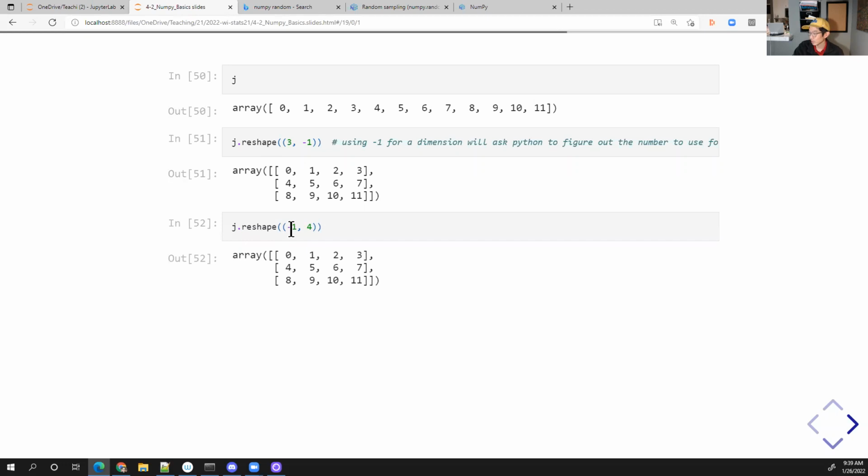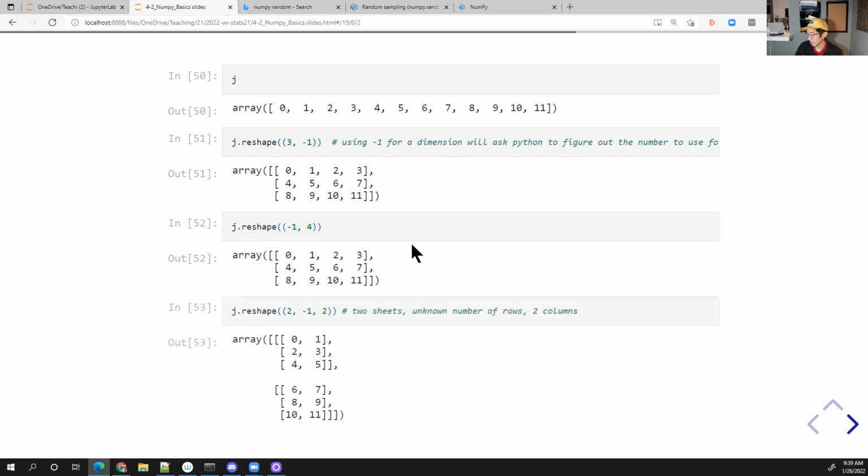Similarly, we can say -1, 4, and this will say, all right, I just want 4 columns. You figure out how many rows you need. Here I can do 2, -1, 2. And this will say I want 2 sheets, some arbitrary number of rows, and 2 columns. And again, Python's going to figure out the missing dimension.